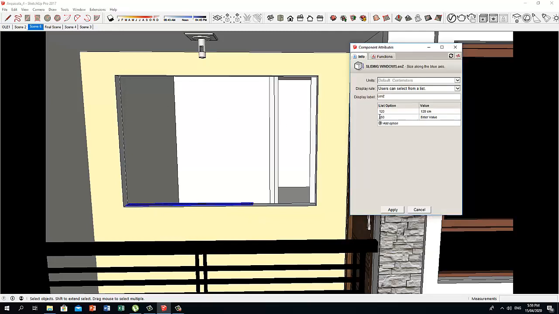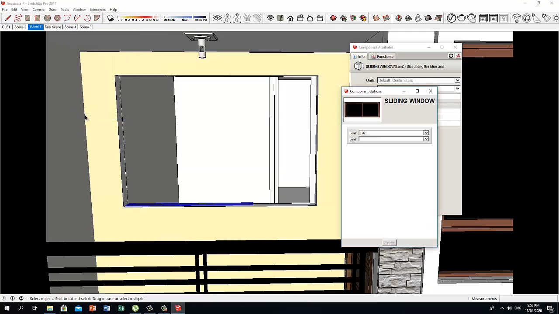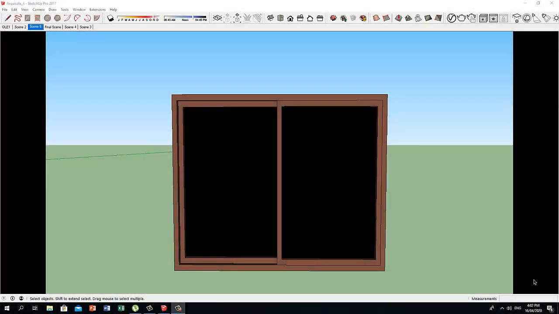Instead of a value of 150, let's make this a negative value, negative 150, and click enter. Apply. Now let's go back to component options. For better presentation, I'm now just showing you our sliding window component. Let's proceed.